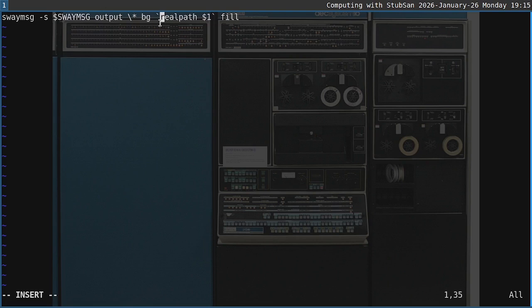The way these work, any command that you put inside of backticks, realpath $1 will be executed, and whatever the output of realpath $1 is will be inserted in place of this. $1 was the very first parameter that you type after you enter the word chbg on the command line. So this will be replaced by whatever file name you give it.